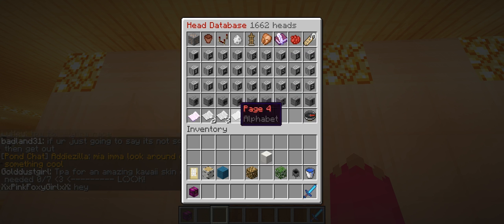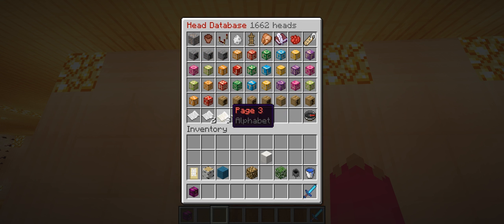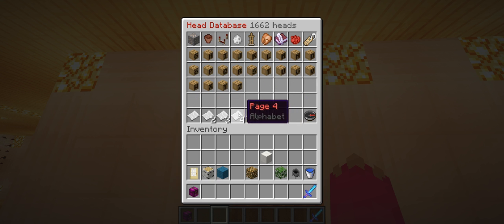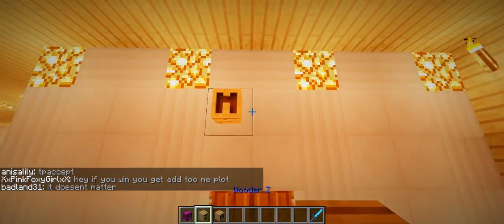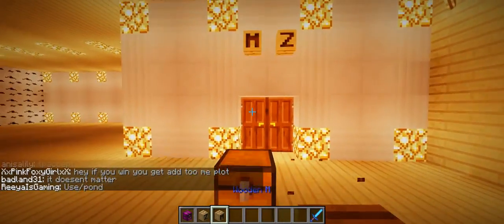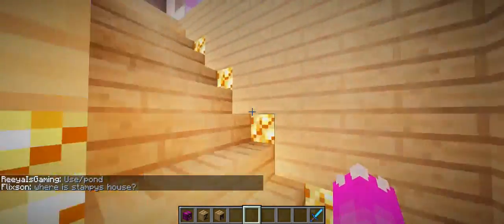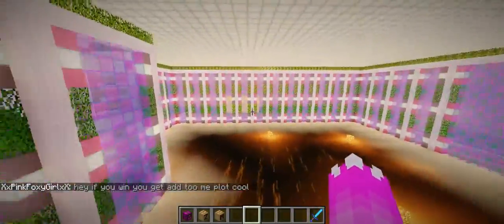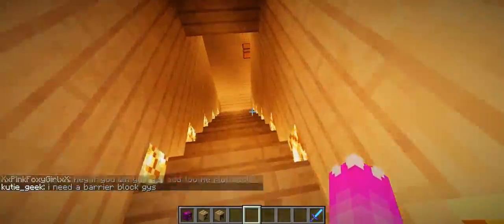Let's go alphabet again. Let's go into here. Where's M? M, where are you? Okay, so Z or Z and M. MZ. Okay. Where are you? Okay, so let's go decorate downstairs.